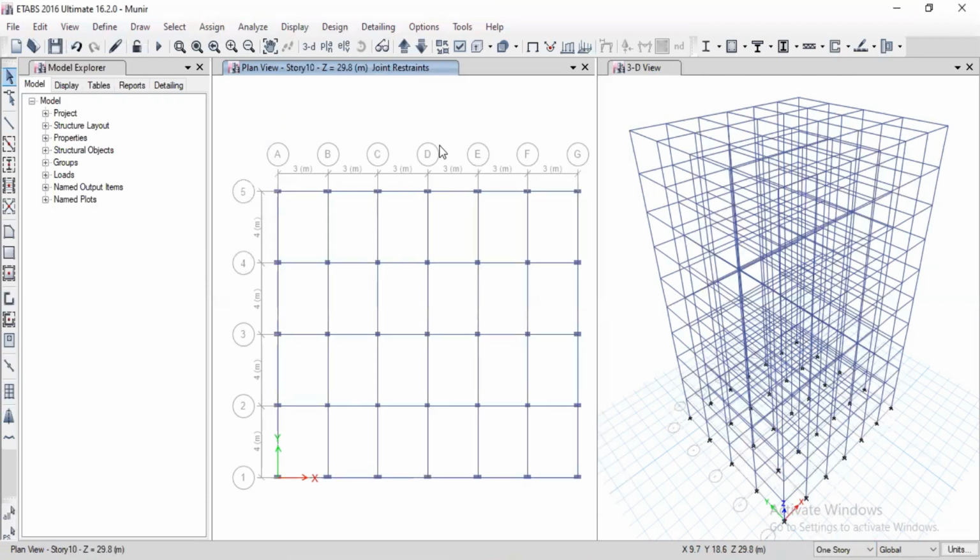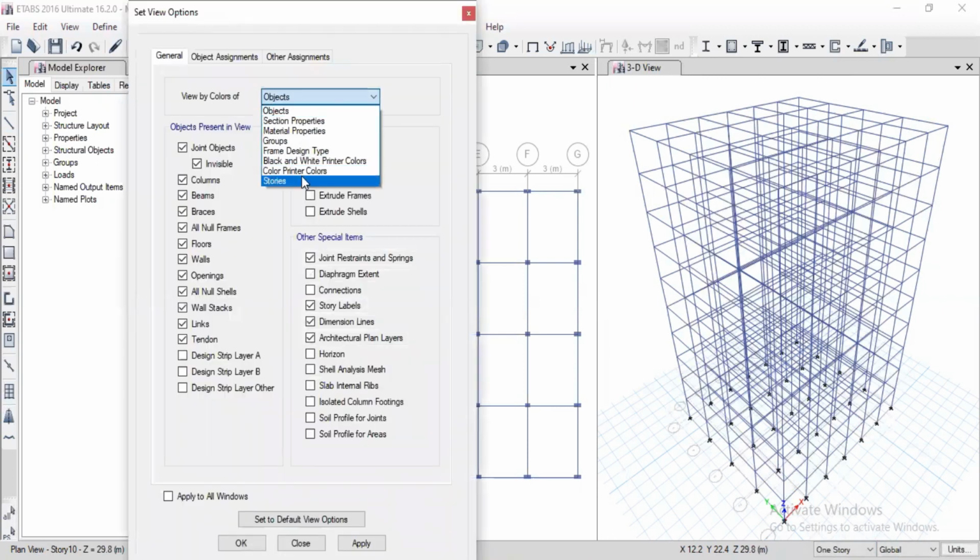Understood up to there, yes or no? Mr. Sono, in this support, can we go to Set by Show and see the support, or can't we see it? Here there are no options for the support. That's why I told you that we can't visualize the support in ETABS, so you have to remember whether you have applied the support or not. Otherwise, the reactions will be changed for that building. That is the defect in ETABS, but we have to follow that.